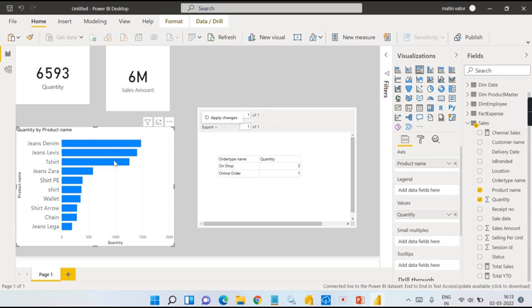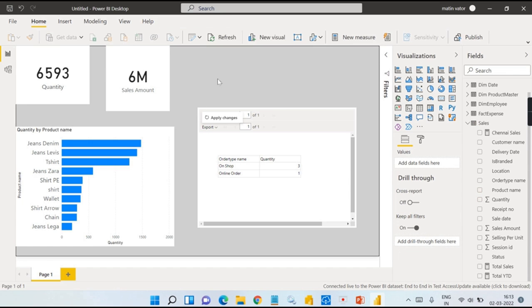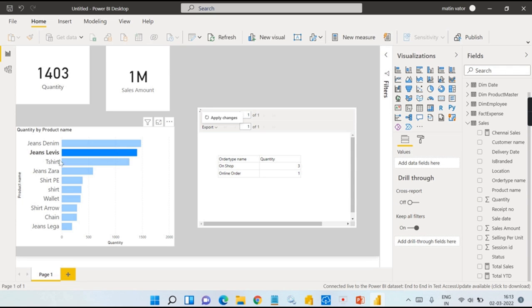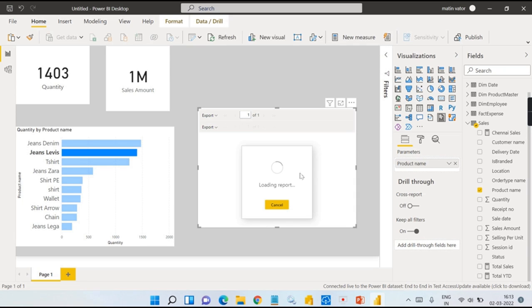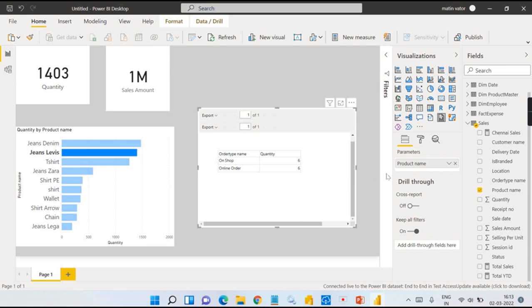The first case we saw is a static report without any parameters, which you can do. But when you want to pass filters that can be applied to your paginated reports, that is also possible here. I hope you understand the concept of how you can use paginated reports as part of the Power BI desktop reports.